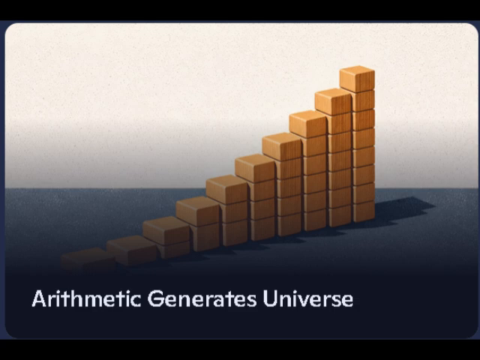Let's talk about what this means for our understanding of reality. If you're right, what changes? Everything. The universe isn't constructed from space and time, it's computed from arithmetic. Physical laws aren't arbitrary, they're fixed points in the refinement algebra. Constants aren't tuned, they're structural invariants. So we're living inside a calculation? We're living inside the unfolding of arithmetic structure.